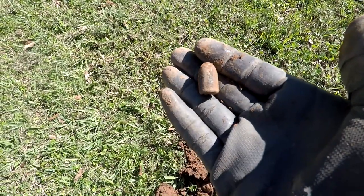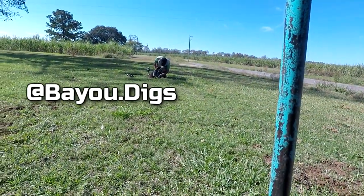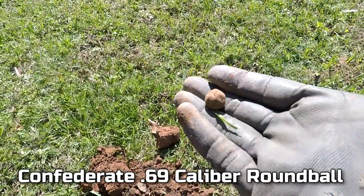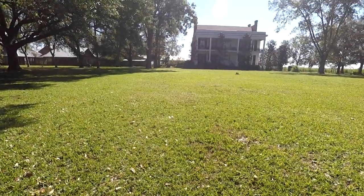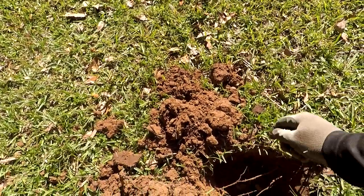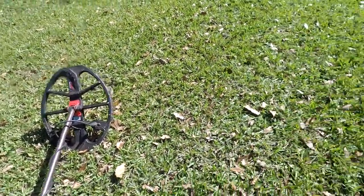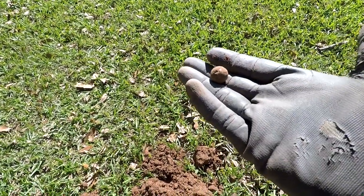Check that out — two infields. Bayou Digs found a round ball, and I've got a deep signal — got a round ball as well. I don't know the caliber but it's pretty good size. Moved back out to the big front yard, got a 17 to 19, eight to ten inches deep — another round ball. That's why I've got that big 15-inch coil on. I'm trying to get deeper than everybody else who's hunted here, and it's paying off because every target I'm digging is eight to ten inches.